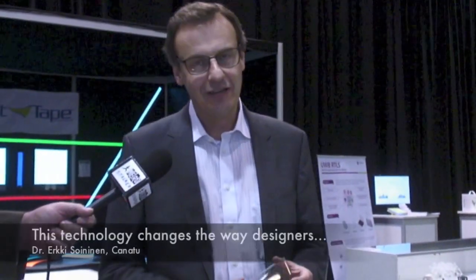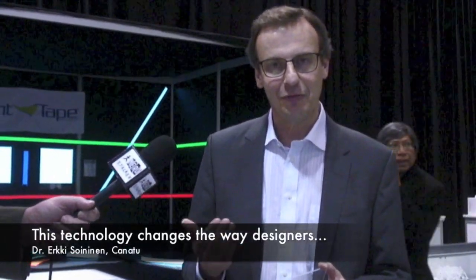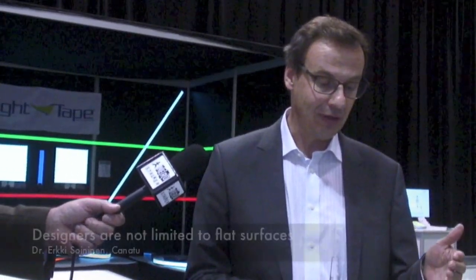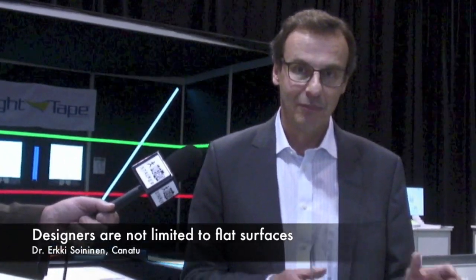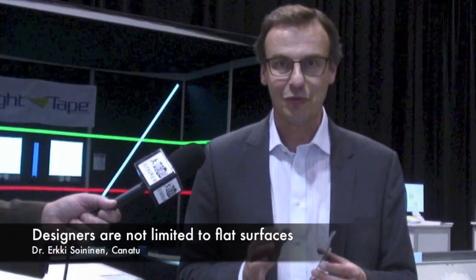This technology is opening up quite new ways of doing design. Traditionally, touch sensors are tied to flat displays with flat touch sensors. But with this technology you should open your mind and think about where you'd really like to have touch — because whatever surface it is, it's now possible. You can have curved shapes like this, with or without a display behind it.